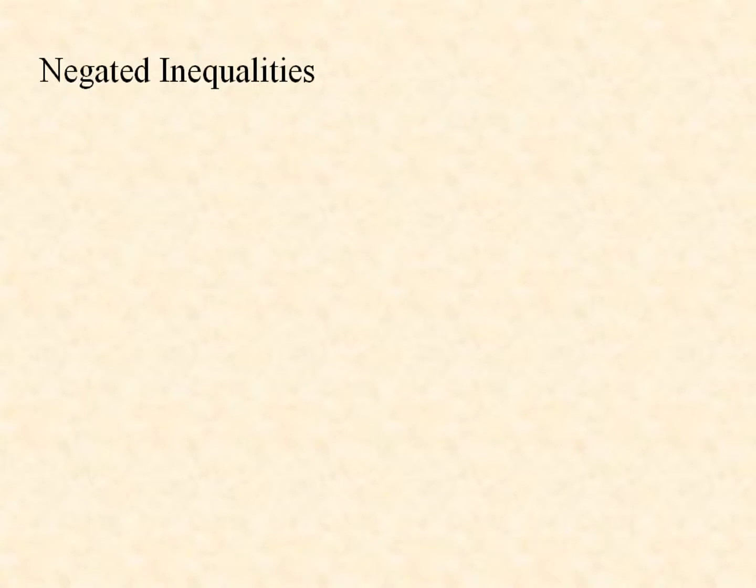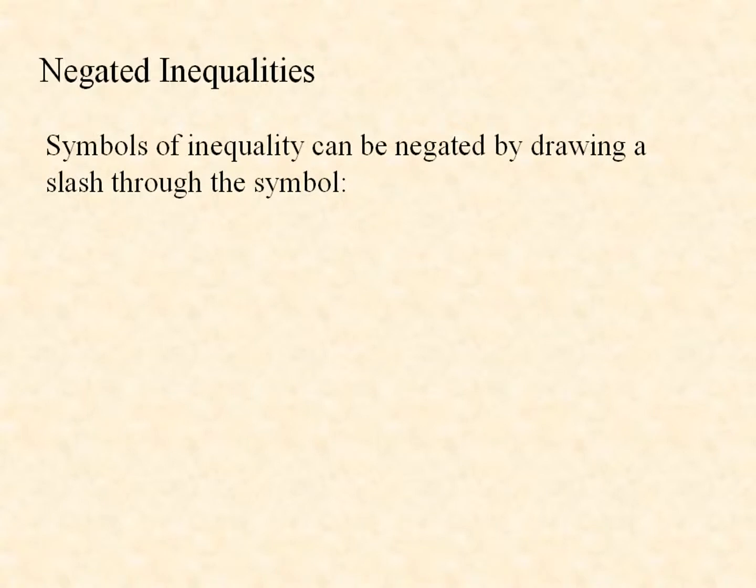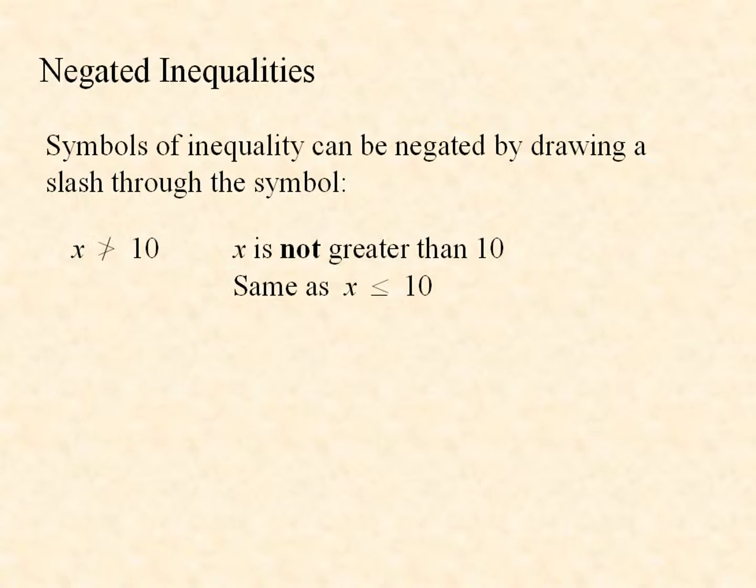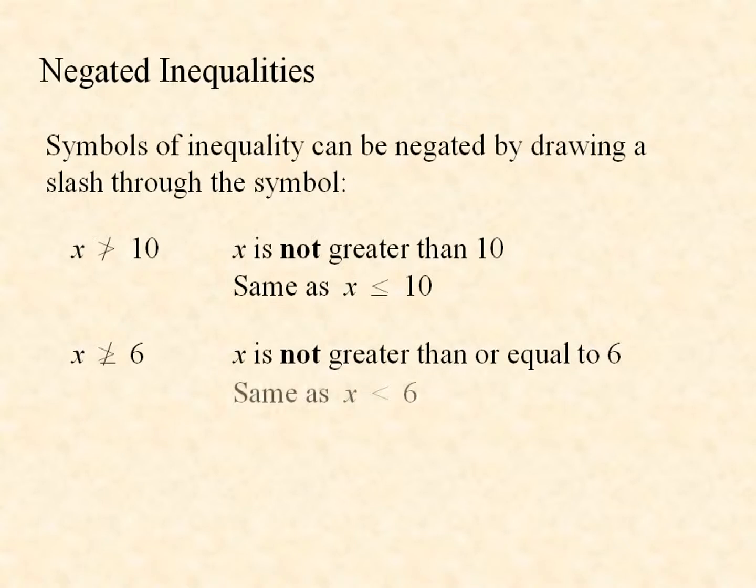Now we consider negated inequalities. Symbols of inequality can be negated by drawing a slash through the symbol. This means x is not greater than 10. It's the same as x is less than or equal to 10. This means x is not greater than or equal to 6. It's the same as x is less than 6.